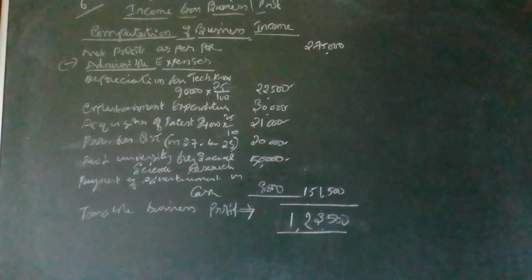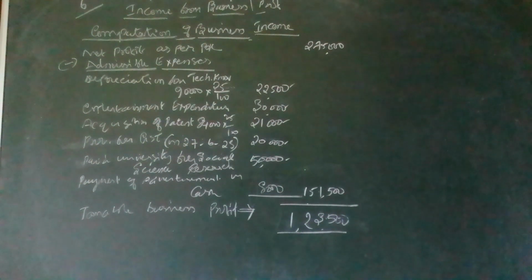Okay. Then the next one is the amount paid to Rajasthan University for an approved research program on social science. Already I explained this. Any amount paid for scientific research is a qualified amount as per the rule. Eligible up to 100% deduction. Right? Eligible as 100% deduction. In this case, this is scientific social science research. This is also eligible for 100%. Okay, what amount have you donated? You gave the amount of 50,000. The entire 50,000 you can claim as expenditure.